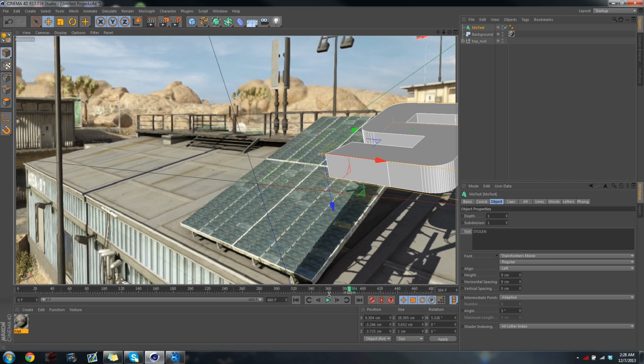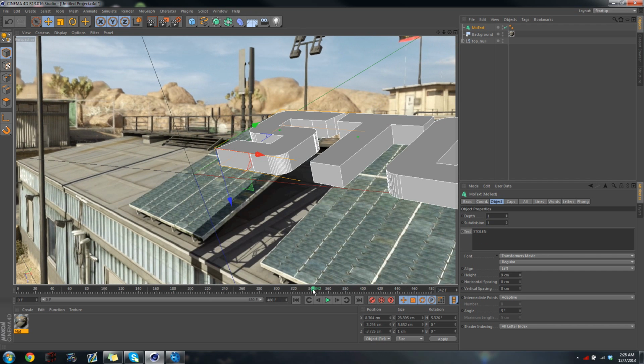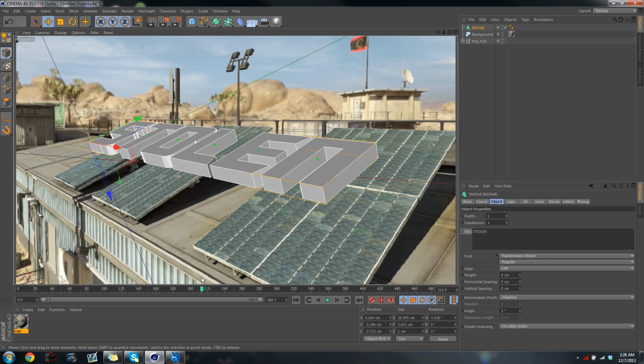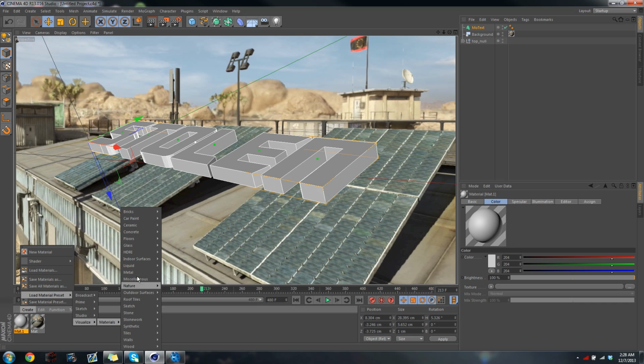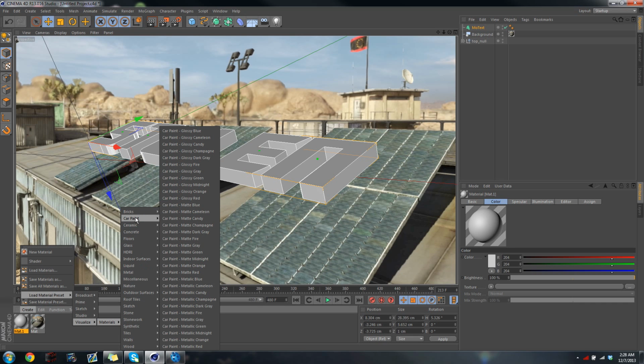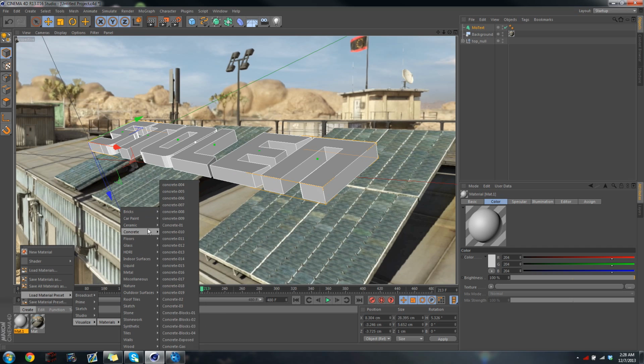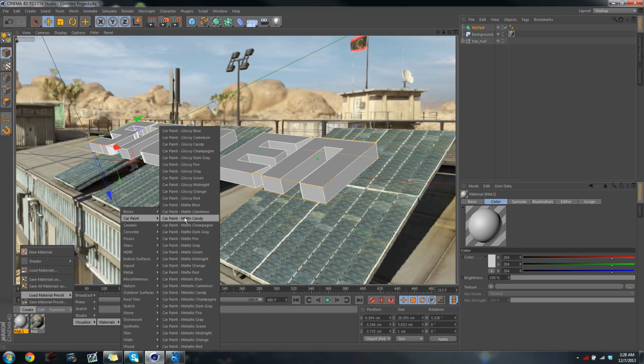Next thing we're going to do is make our text look all fancy and cool. So we're going to go to create new material. And if you can't think of a cool material to make for yourself, you can go to create material preset. You can go to Visualize materials. Car paint usually looks the best. If you're making actual materials, you can use these, but with car paint you can usually find some pretty cool ones.